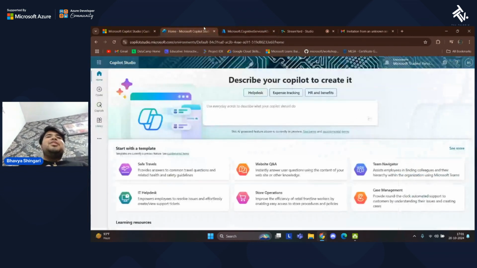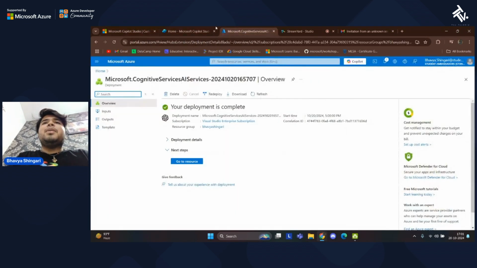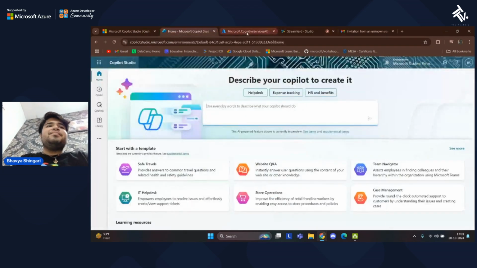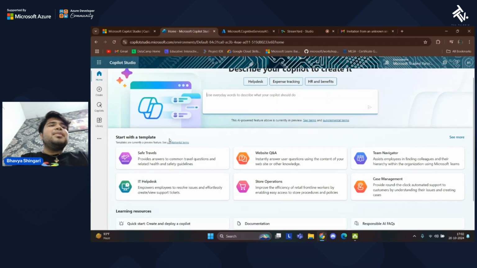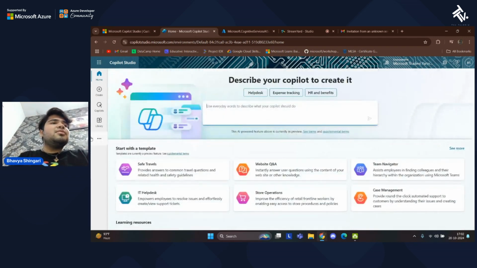So Copilot Studio has many features, right? But the thing is, Copilot Studio isn't available for everyone yet, not for your personal use. You have to use your work email ID in order to work with Copilot Studio. Luckily, I am using my work email ID to use Copilot Studio. Here's what it looks like. Here's the home page where you can read about Copilot Studio. If you're new to it, you can navigate through these options and look at what suits you.